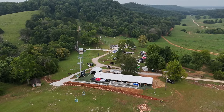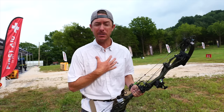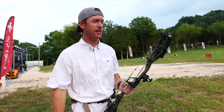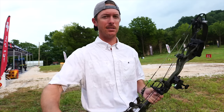I'm shooting my Carbon 1X, but I don't have a peep on it. That's how I'm running all my bows, really. But to be honest with you, I don't really plan on taking any long shots. That's not really how I like to bow hunt. Maybe I get in a situation where I need to take an elk at like 50, 60 yards. At my yard, I shoot to about 50 yards. It's about as max as I can go.